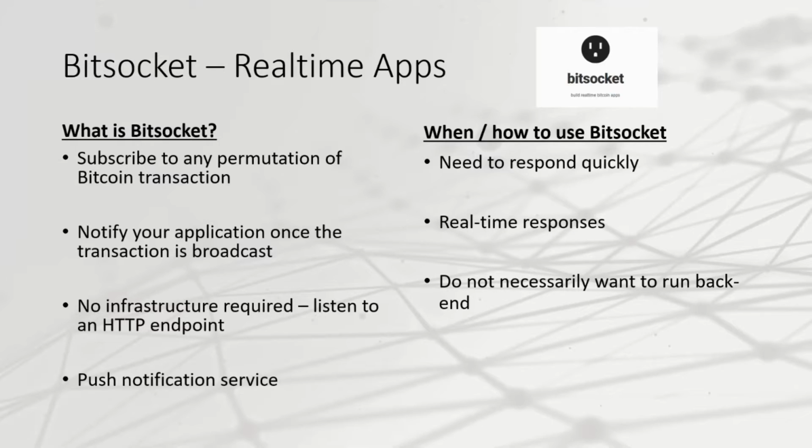When and how should you use it? When you want to respond quickly, right? If it's real time, this is something that you would want. If it's not time sensitive, then Bitsocket is probably not for you. Now, it can be used as a type of ingestion tool. If you want to know as soon as something is broadcast, and then you can save it to a DB or something like that. And you could use it if you don't necessarily want to run a backend. I know that's something people have thought about, and that's kind of a buzzword with Google and Amazon lately: serverless applications. So that's something that's possible.